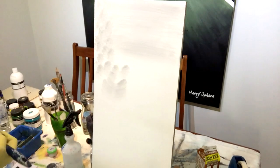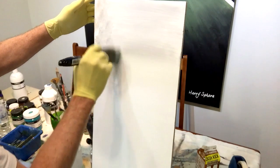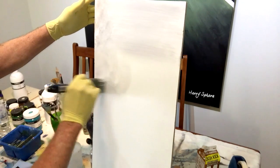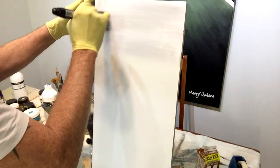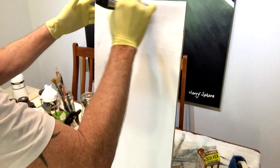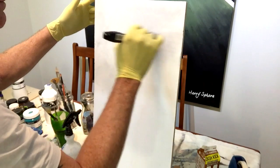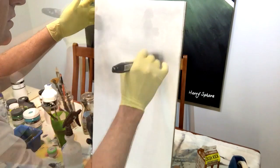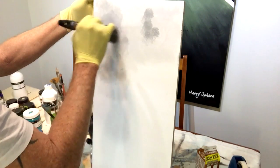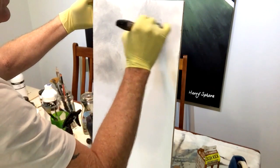Now I'm just going to wipe this on a rag, just so I can blend this in, get it feathery, get rid of the brush strokes, because on this wood you see a lot of the brush strokes. But why I use this wood, I've done a portrait on this sort of stuff before, and it allows you to see certain brush strokes and paint marks, and it gives it that artistic look. I'm lightly touching that.